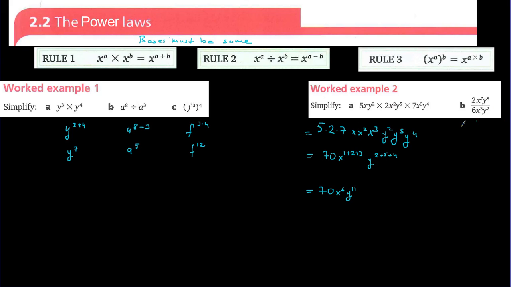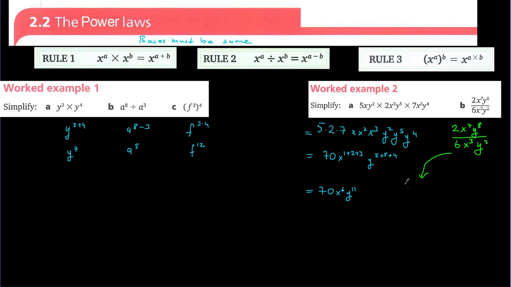Here, while we are simplifying the expressions, again we are going to simplify the like terms. So when you simplify, 2 by 6, only you can simplify. x to the power of 7 by x cubed you can simplify. y to the power of 8 you can simplify only by y squared. So when we have this term, there are two different solution methods here. You can do it differently, but let me show two different solutions.